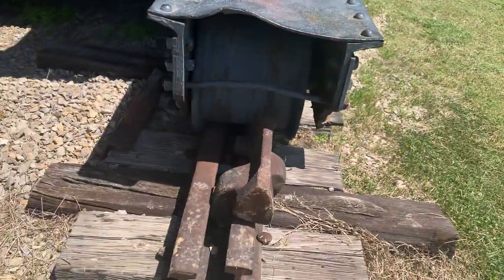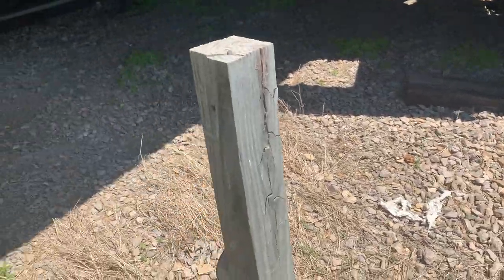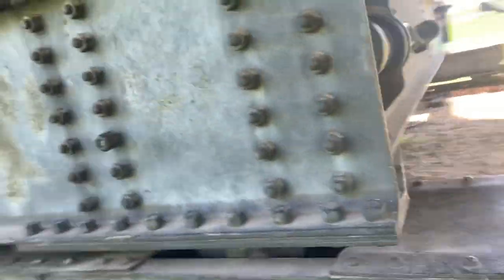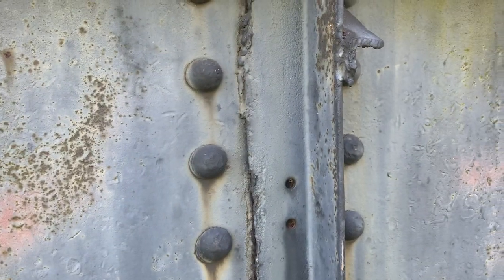It'd roll around on two rails. I don't think that's accurate, but okay. Wow, I didn't walk under it before. This is all riveted together, so no doubt made before the 40s. Don't see any welds on it. We're gonna ignore that.